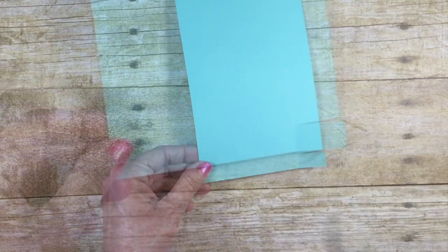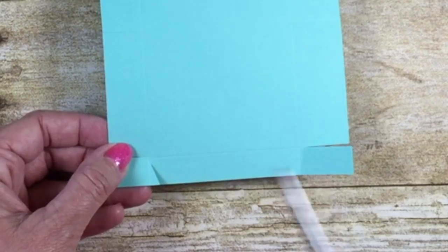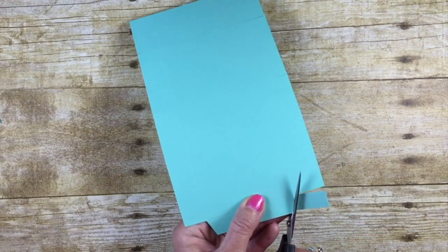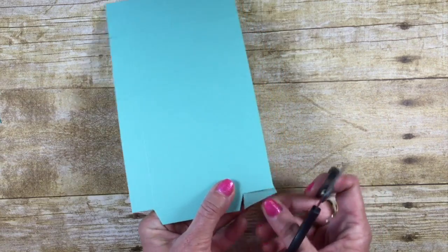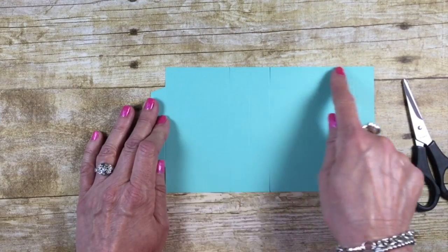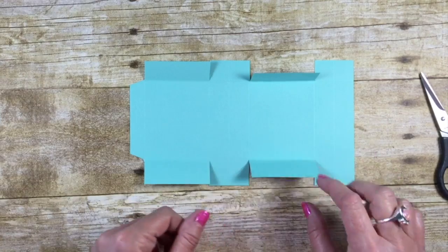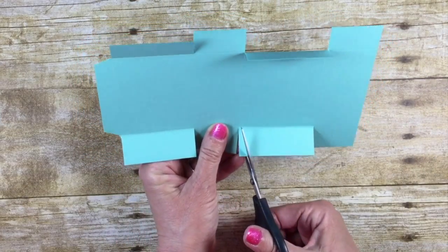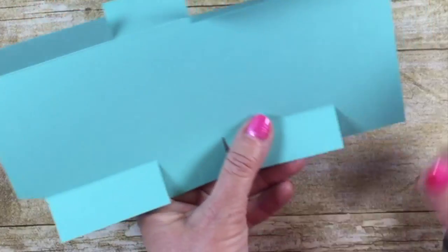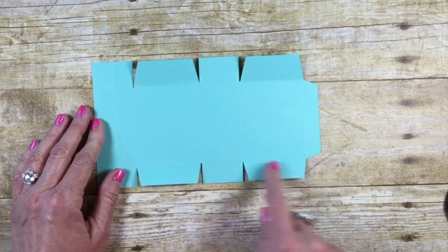Here are these little tabbies on the side. Let's rotate this around and I'm going to cut inside this long section — I'm just mitering, cutting from the inside to the outside. Same thing over here, inside to the outside. I like to miter edges when it comes to boxes and bags; I think they go together so much nicer. Now we're going to do a little bit here at the top and the bottom on those rectangles — just like before, inside to the outside corner. Let's miter all four of those rectangles.